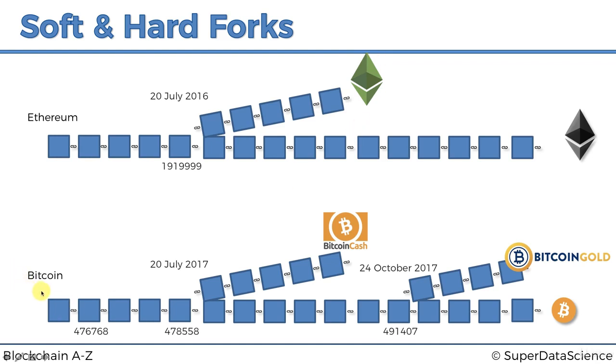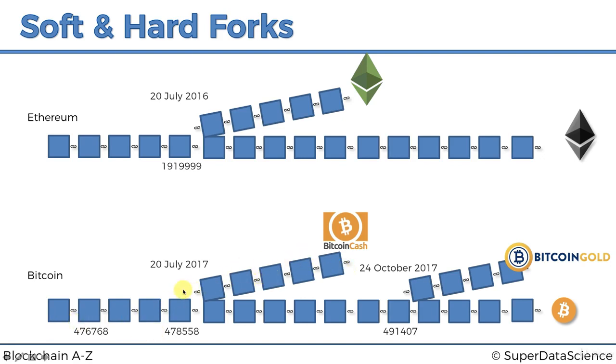In terms of Bitcoin, same thing. If you own Bitcoin here, if you owned one Bitcoin before 20th of July, not before 20th of July, before 1st of August 2017, because 20th of July was over here. This label should be over here. This is 1st of August 2017. If you owned one Bitcoin before 1st of August 2017, so it's anywhere here, then right now you will have one Bitcoin Cash, you'll have one Bitcoin Gold, and you'll have one Bitcoin. That's how these things work because, again, the whole history is shared.